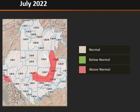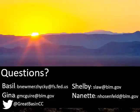And then by July, again, we are expecting the monsoon moisture to push north, so the only areas we're really concerned with in July are the higher terrain of northern Utah and also the Sierra Front. Similar to last year, we will see those drought conditions re-emerging in the Sierra as well. The only area that we have not added yet but are still looking at are parts of Idaho going into July, again with those warmer and drier conditions, and we only saw near normal snowpack throughout the season in some areas. So again, we will be watching areas of July, but that's later in the fire season towards July and August.